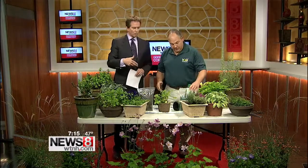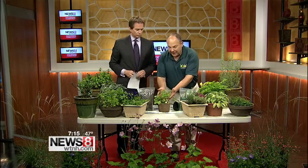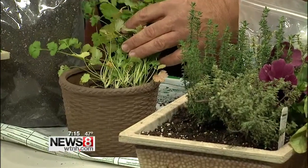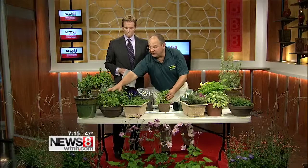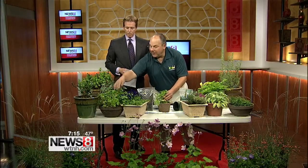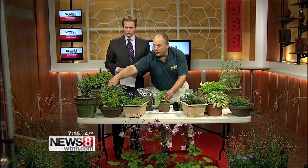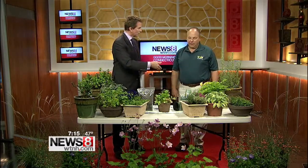How do you know when it's ready to harvest and use for your dinner table? Ready to harvest immediately — as soon as it's like this, you could start cutting. If you take the whole plant down to nothing, you have to wait for it to regrow. That's why you might do something like this where there are three plants: you cut one down or cut a portion of one down while the others are growing. Then while this one is taking a rest, you cut the others — you sort of work your way around in a circle between the three of them. When it looks ready, it is absolutely ready to use at any time.